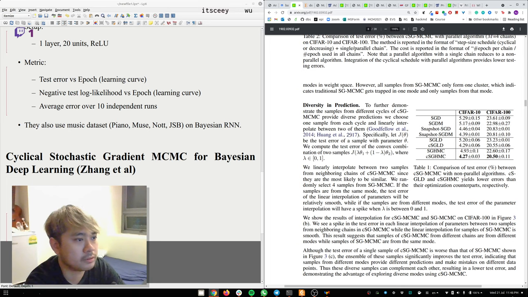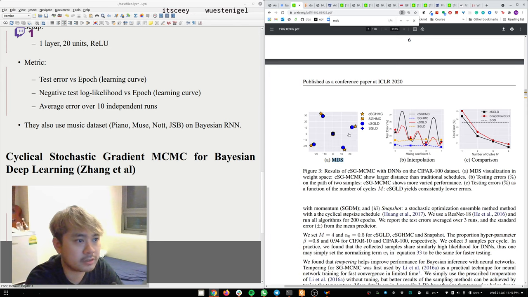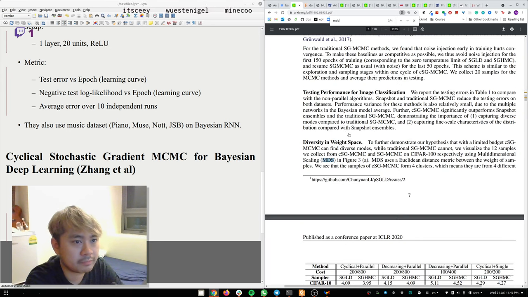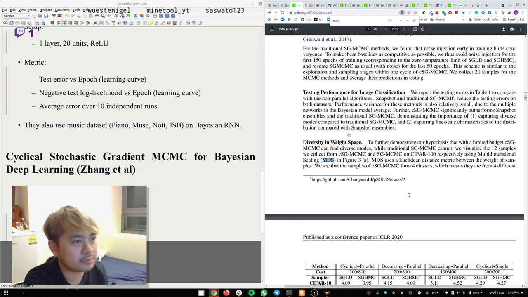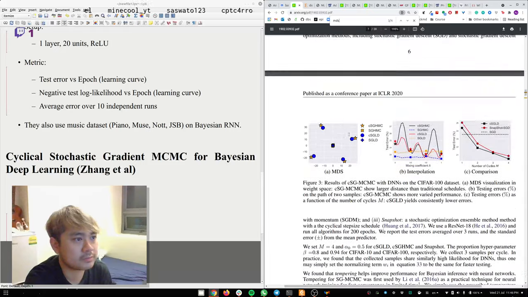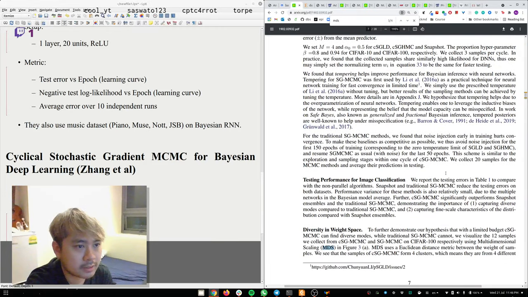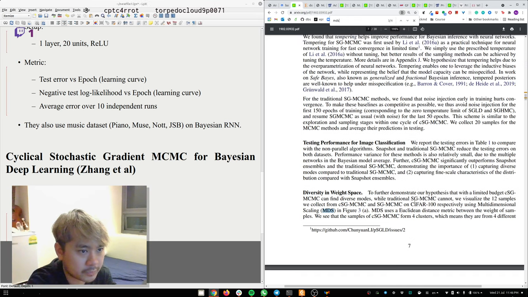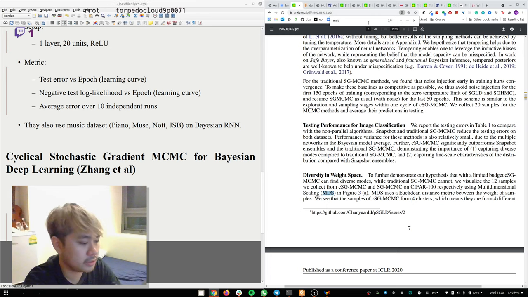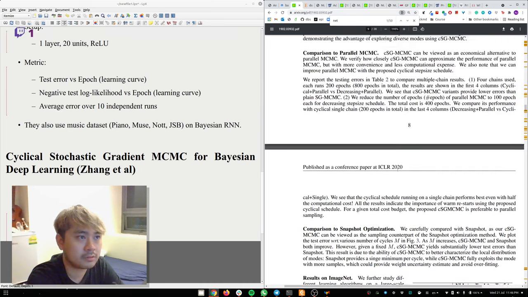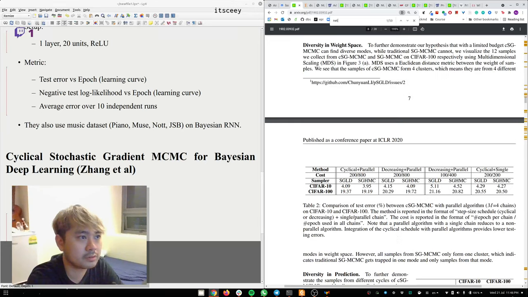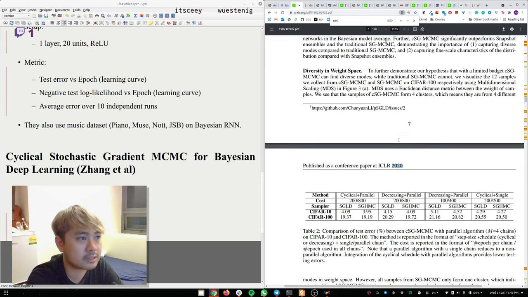Oh wow, okay, hold on. Wait, but I guess first let me check out what the hell is MDS. Multi-dimensional scaling, that's a thing. Okay, wait, I gotta read this a little bit closer. Oh man. Okay. Do they say what net they use? ImageNet. Okay, actually this paper is very, very good. Oh, and it's rather recent, it's just last year.